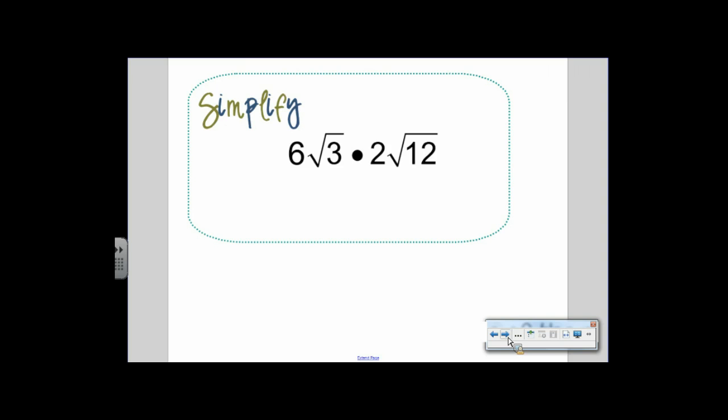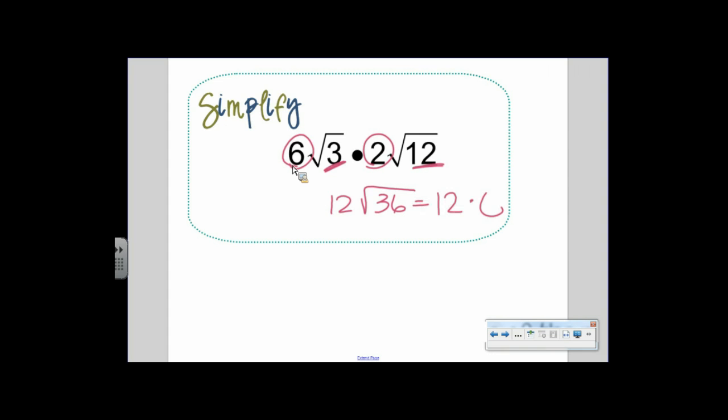Let's try some multiplication ones. There are multiple ways you can solve this problem. I'm just going to do it the one that might come to you first. We learned that you multiply the numbers on the outside separate from the numbers on the inside. So you do 6 times 2, which is 12, and then you do 3 times 12, which is 36. Guys, 36 is a perfect square. There's no excuse from now on.